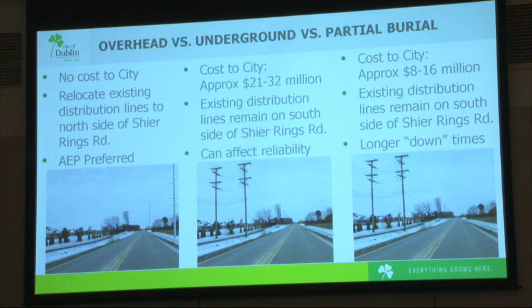So some clarification on when we were talking routes. We have put our design together to follow some of the distribution routes that are out there because that is a current corridor. We try and lessen our impact there. Where we get into the park, distribution would not follow anymore.